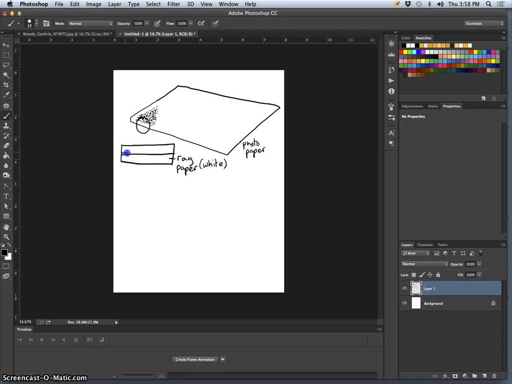On top of that, you have your silver nitrate crystals. And then on top of that, and suspending the silver nitrate crystals, you have what's called a clear binder. And it's kind of the glue that holds it all together. And light can pass through that. Now, as light hits the silver nitrate crystals, they get darker and darker if it's positive paper.